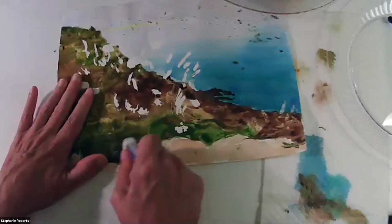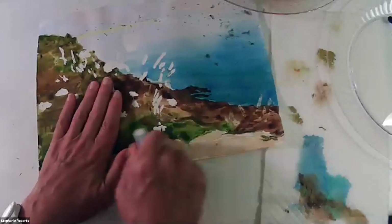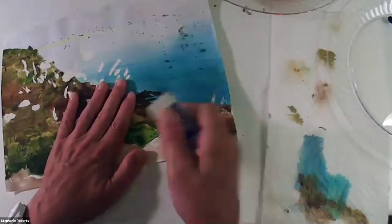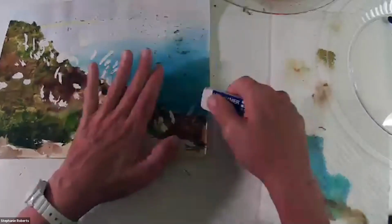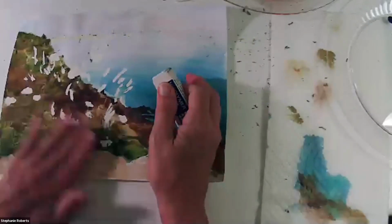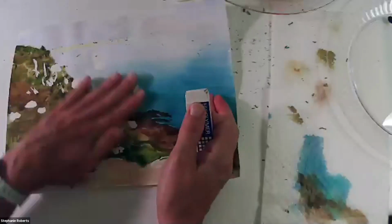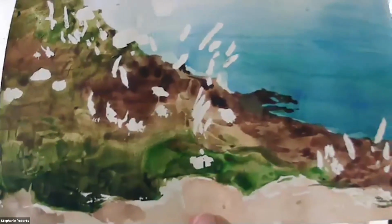And then down here in the front, in my photograph, there are some rocks that are also pretty white in spots, right? The tops of them, but also places where there's whatever that is, lichen or something growing on the rocks that's really light in color. All right, still got some down here. So got quite a bit of the white of the paper back, right? So now that I've taken that masking fluid off.